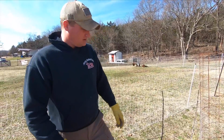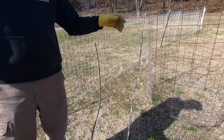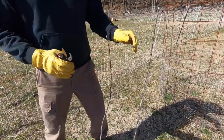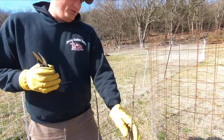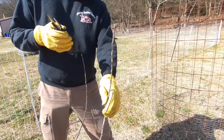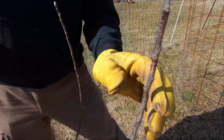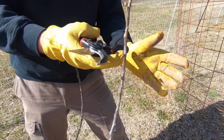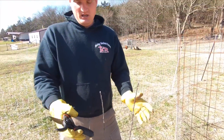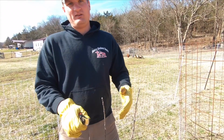So I cut that one, and then you've got these branches off here. Like I said, you want them going out, so these ones are good. But I'm going to cut it a little bit. I just want to stimulate a little bit of growth. One thing I saw someone do, they said you look at the buds and pick the ones that are going outwards. You don't ever want branches going inwards. So anything that's going back into the tree, to the trunk, those ones you definitely want to cut.